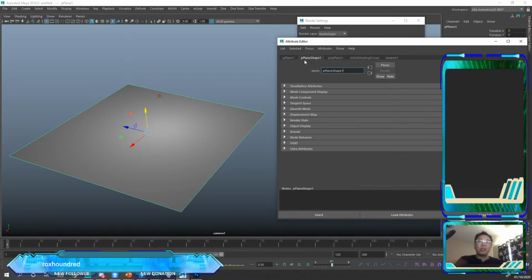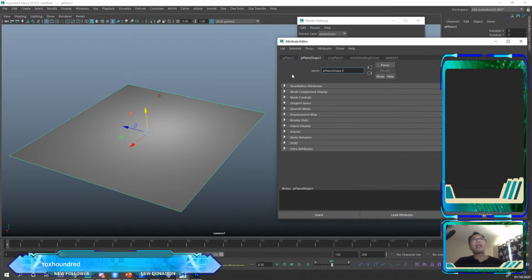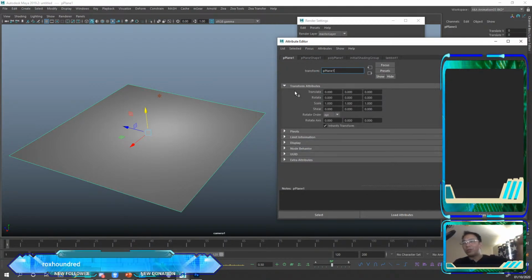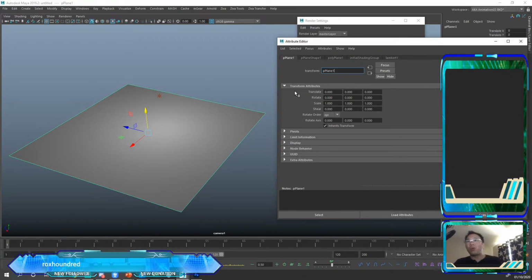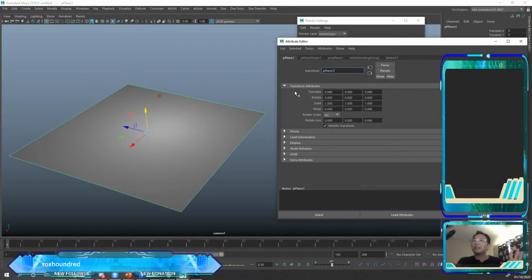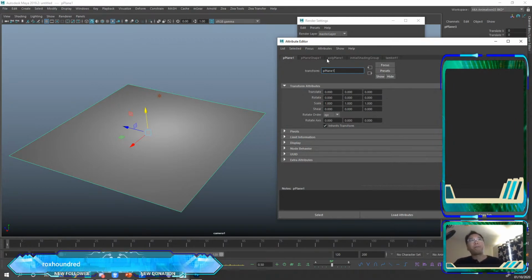Is it a sphere? Is it a buff Hulk-like character? And where it's located in space. It's located here at world 000 in 3D space. So a shape node and a transform node. What the thing looks like and where it is. That's all that's needed in terms of information in 3D space.